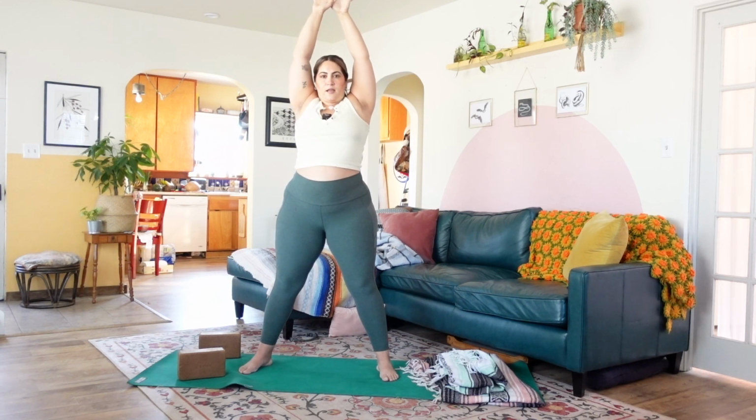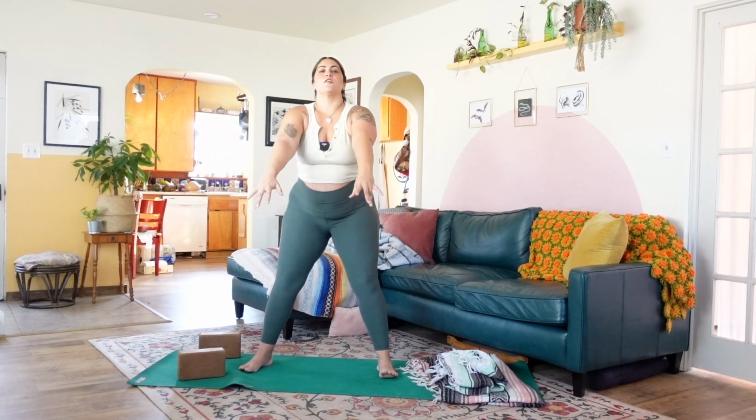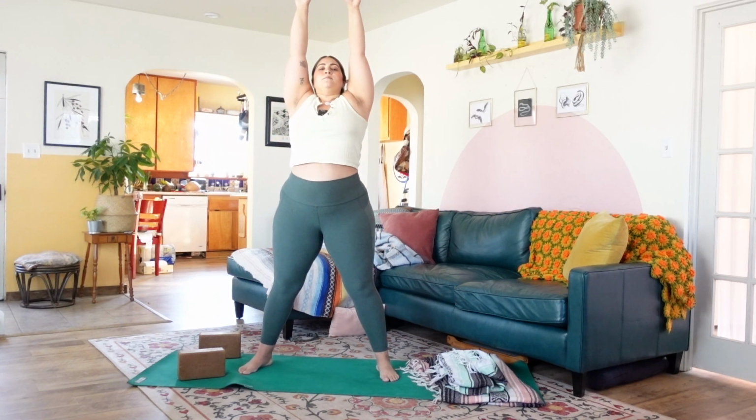Good. Inhale, reach the arms behind the body, press the hips forward. Exhale, pull your elbows towards your hips, cactus your arms wide. Good. Inhale, circle your arms down and then draw them up the body. Exhale, flip the palms towards the earth and press them down. Good. Inhale, reach the arms out, bring them overhead.